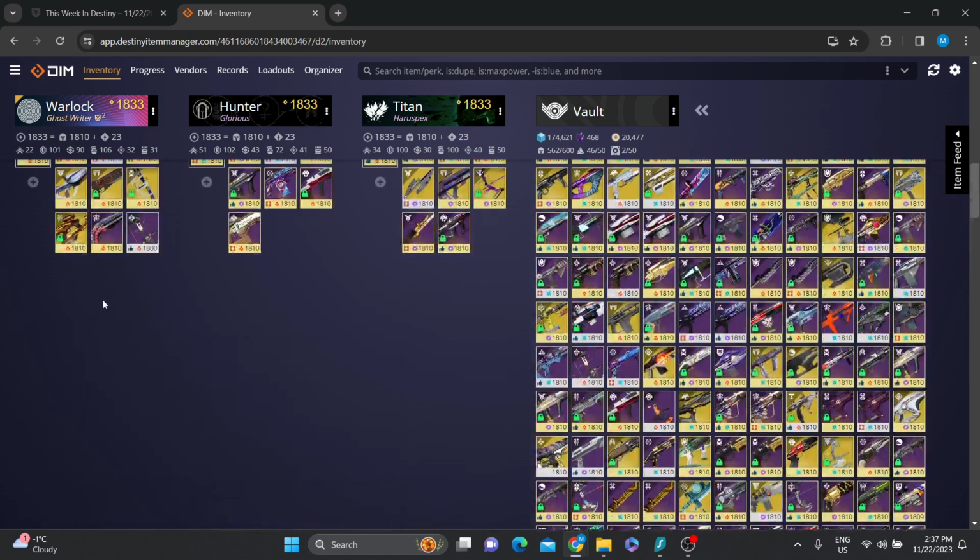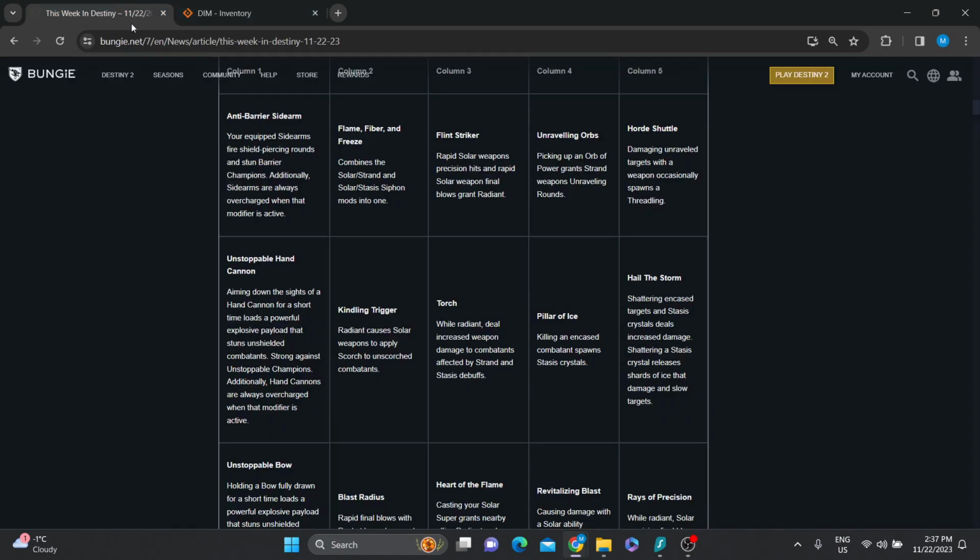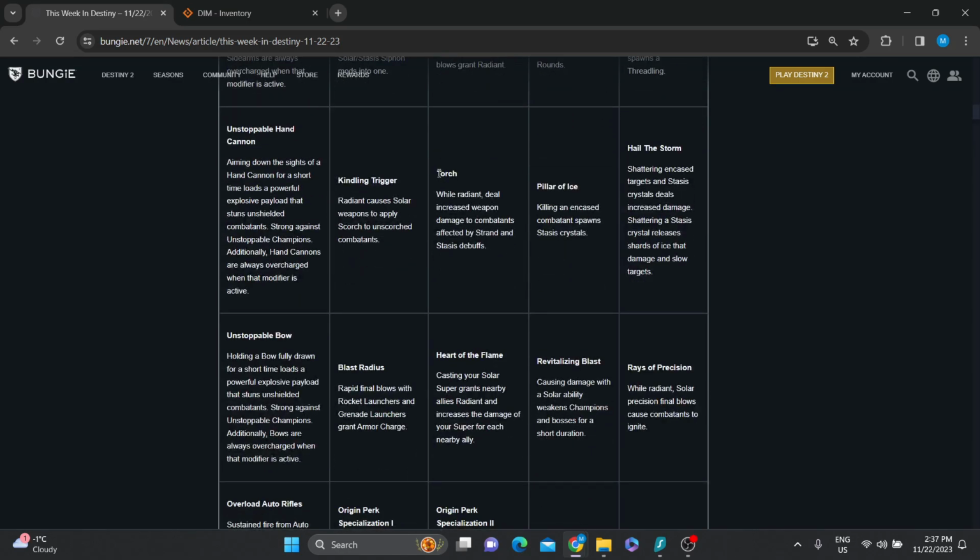And Vex Mythoclast gets a buff next season. It's an auto fusion rifle, basically, so you could land rapid precision hits pretty easily with that. So Flint Striker is going to be extremely strong, and it's only in column 3. So you definitely want to have that unlocked before the dungeon.